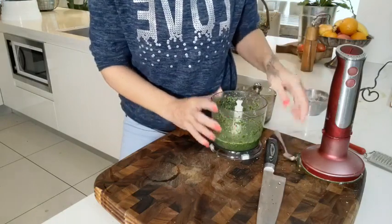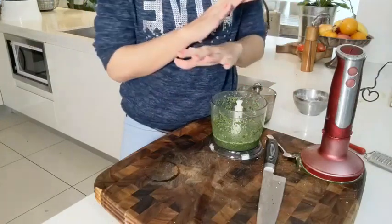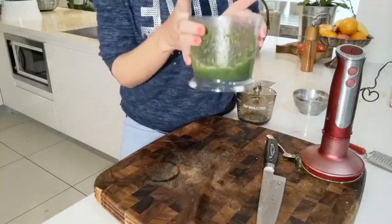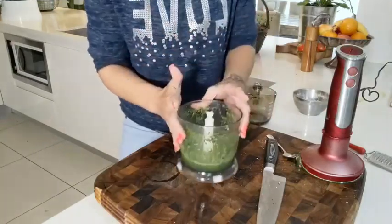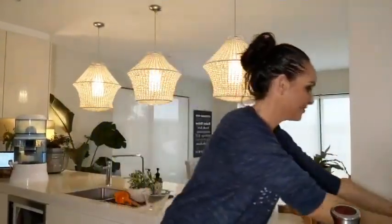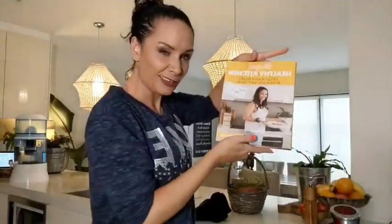One more little taste — oh, that's fantastic! This is so good and would be amazing with seafood, through stir-fries, as a salad dressing. You've now used up that poor little sad basil and given it a new lease of life! Remember, the recipe is on page 26 of the book. I did adjust it ever so slightly and gave you a few more options today. Thanks for joining me — I hope you enjoyed this quick little class, and watch this space for another cooking class tomorrow!